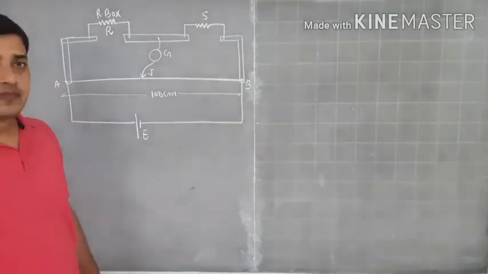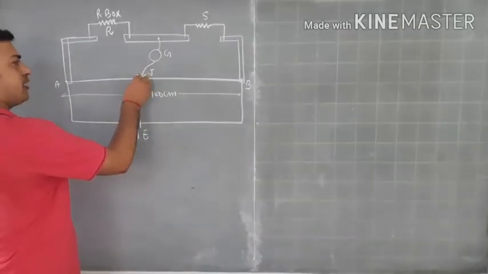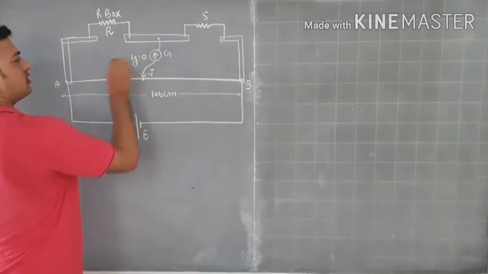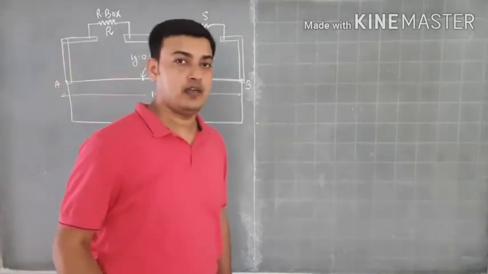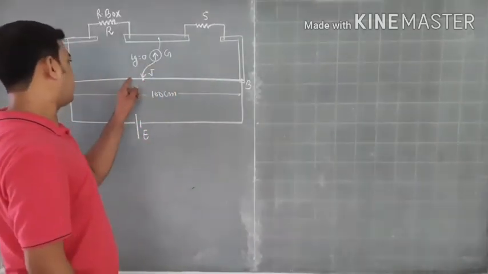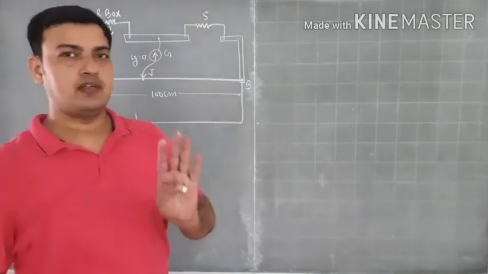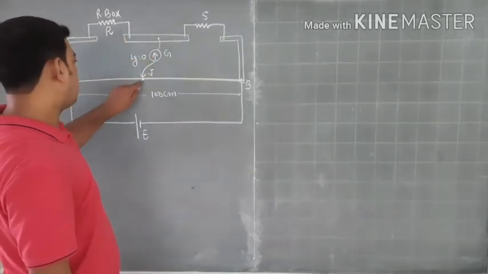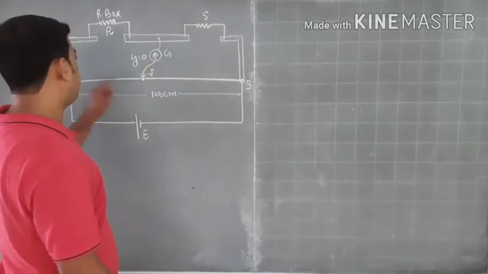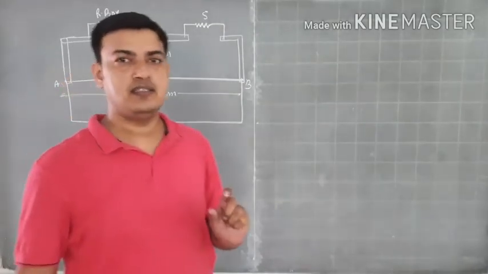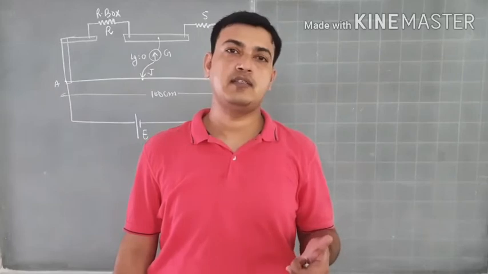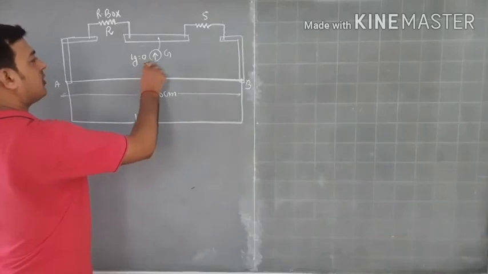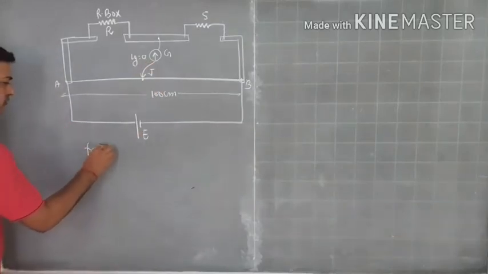Now consider that the jockey is placed at a point where the needle of the galvanometer is straight. It means there is no deflection, no current. If you move just left or right of that point, the galvanometer will show deflection. It means the current will flow through this branch, but there will be a point between A and B where there will be no current in the galvanometer, and we know that this is the condition of a balanced bridge. So if there is no current in the galvanometer, I can apply the condition of the balanced bridge.